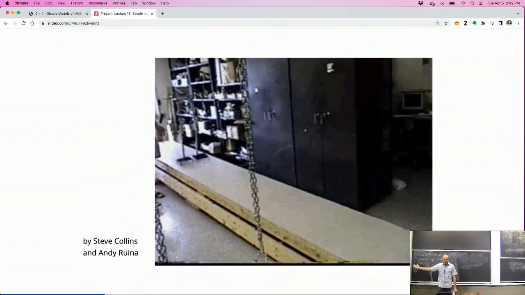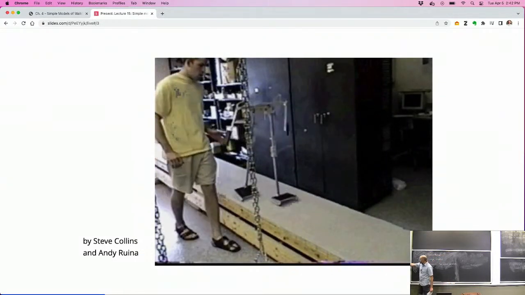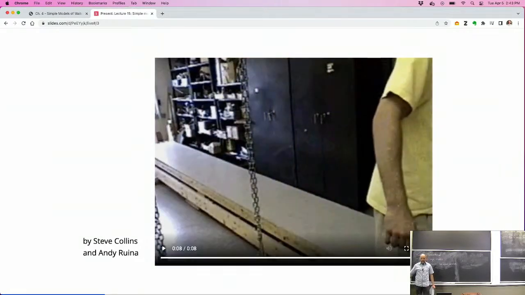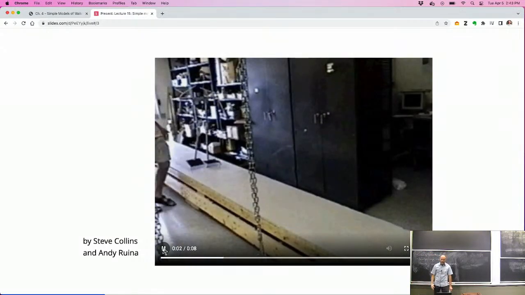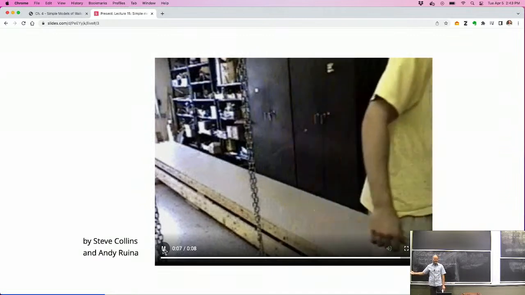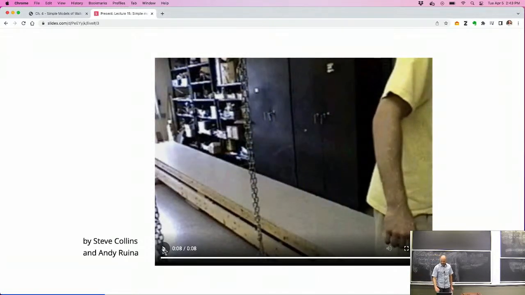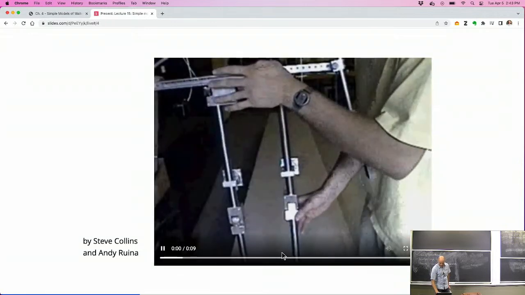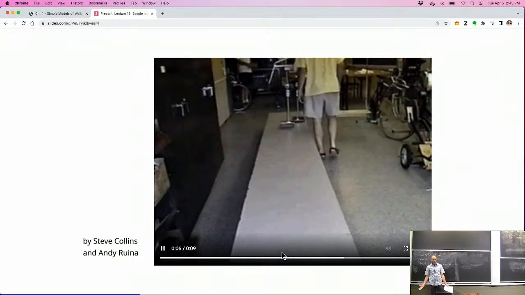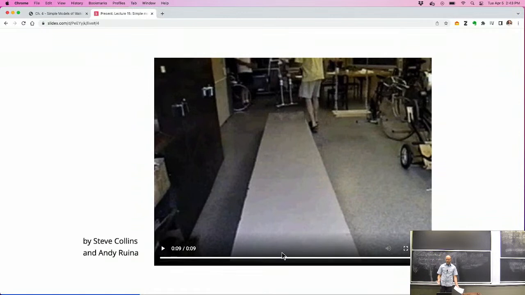Okay, now you can make more complicated robots. So Andy Ruina, Steve Collins is in the yellow shirt there, built what I still consider the most impressive passive dynamic walker to date. Maybe even the most impressive walker to date. I would challenge you to find another powered walking robot that looks as beautiful and as natural, like a stroll through the park, as that robot. There's no actuators, no controller, it's powered only by gravity. It's just beautiful. He's got a little bit of a hook to it, but my gosh, just a masterpiece.